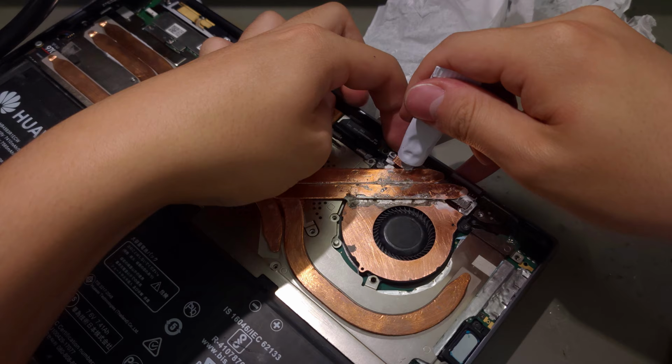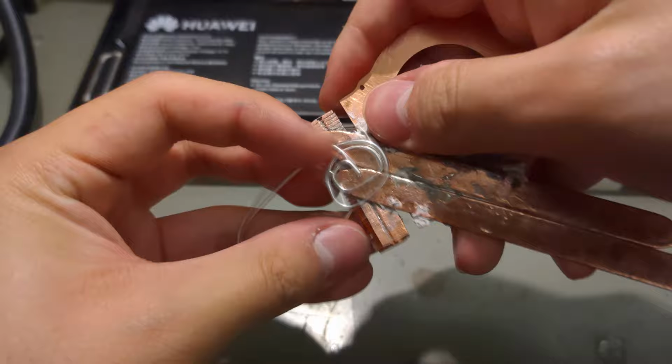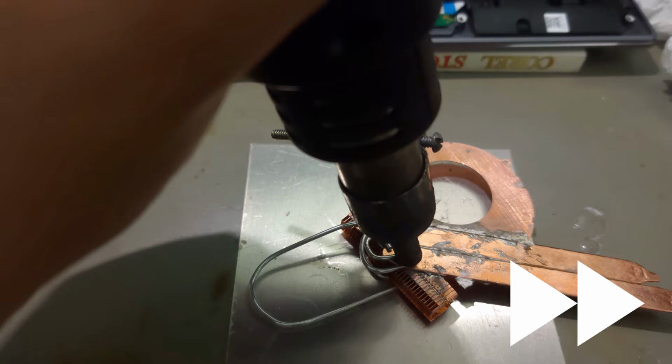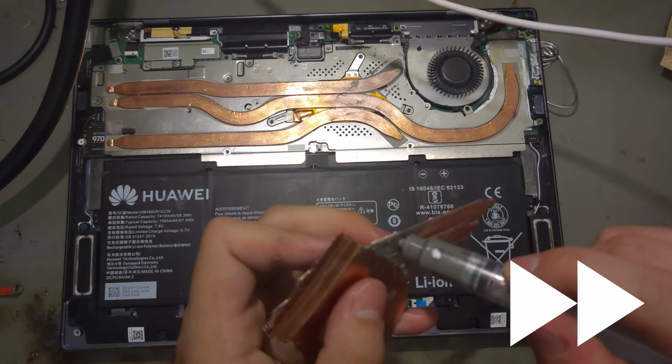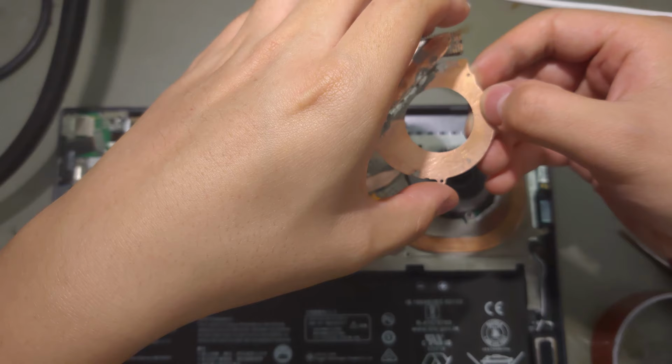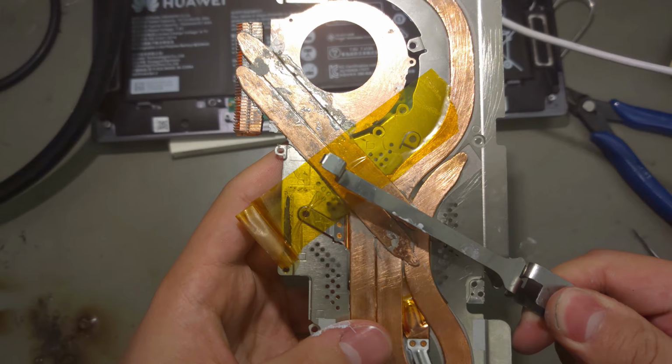Because I had trouble getting the glue to keep them together, I made a sketchy move and started the heating process inside the laptop until the joint was strong enough for me to take it out and continue. Don't try this at home. The last solder joint was between the heat pipes and the CPU area of the main heatsink. I tried my best to give it enough pressure to help the solder bond the parts.